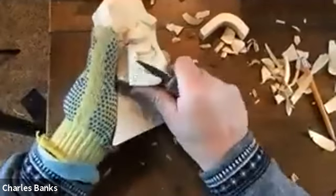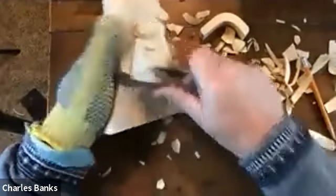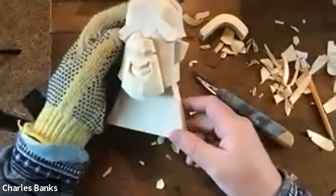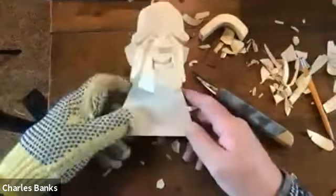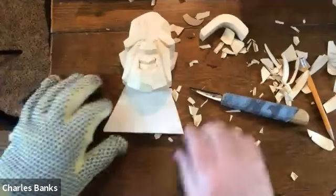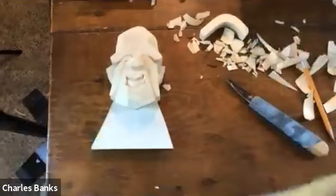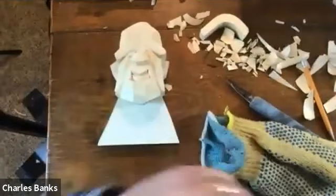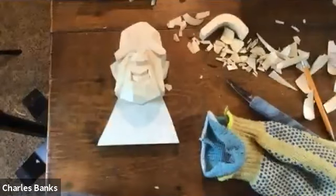Charles, do you have any written literature? No, I don't. And I think that's probably coming in the future. I know a book would be awesome to share and show with people. But I would love to offer this as a class, though I'm not sure how it would work with every single person in the class bringing something, like, hey, I want to carve grandpa, or I want to carve a present for someone. That seems like it might be a little tricky to get everybody successful, but I don't know.